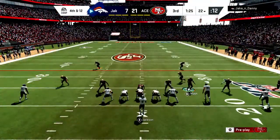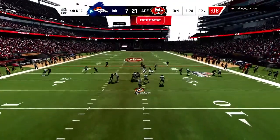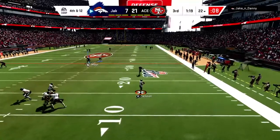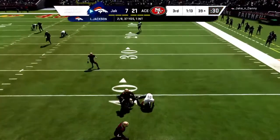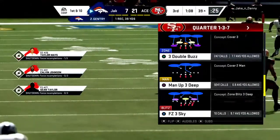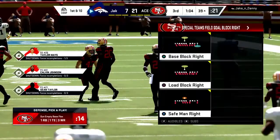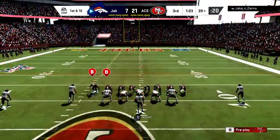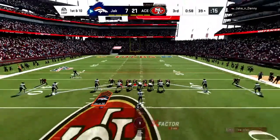Now look at this, 4th and 12, and they're going to line up to go for it. So don't say nothing. They'll indeed go for it with Jackson. Now he'll let it go deep, right? Oh, wide open, complete. And able to rip off a big chunk of yardage before being dropped inside the 40. Fourth down conversion plays, you usually think 1, 2, 3 yards, maybe 10. Not there. What a huge pickup as the sticks make a drastic shift forward. So how about that for a chain mover? They're all the way down inside the 40 now for 1st and 10.